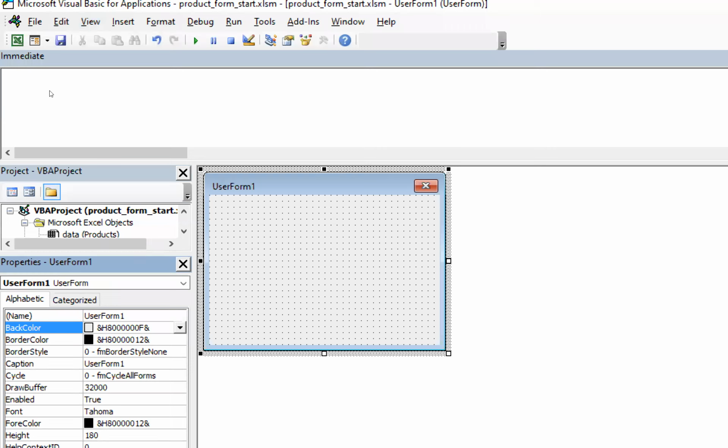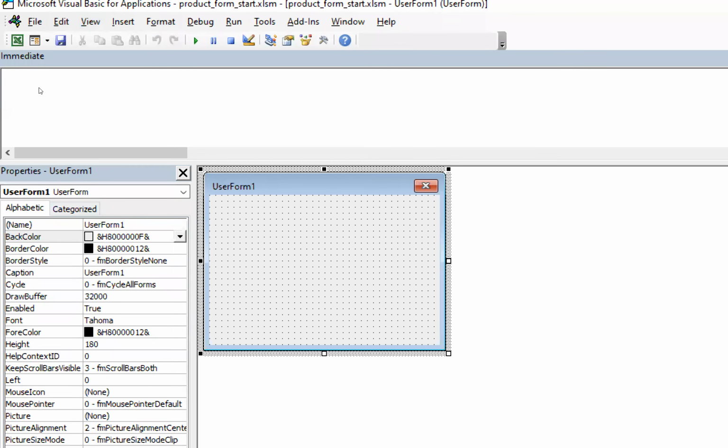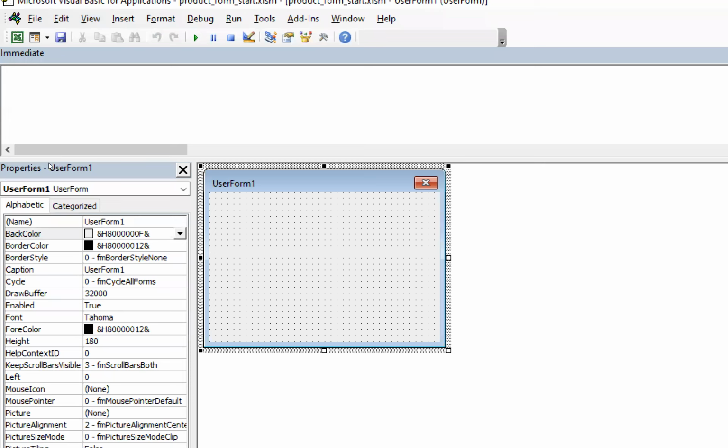And I guess I don't really want to see the project explorer here. Okay, so here are my properties. These are all the properties that I can change at design time. Now there may be some properties that are only available while the form is running, but there are very few of those. I can't think of any that we'll need for this class. So you can think of that as all the properties for this.